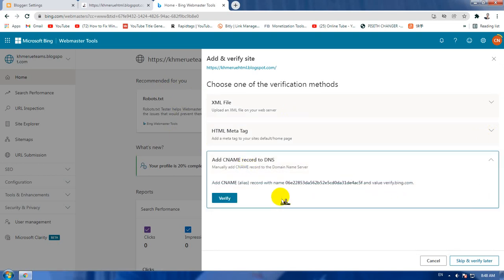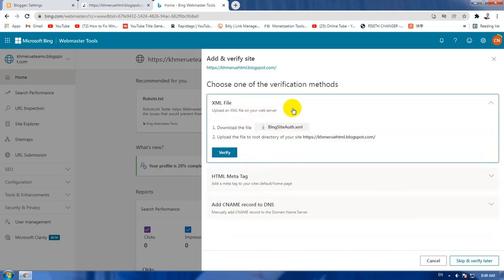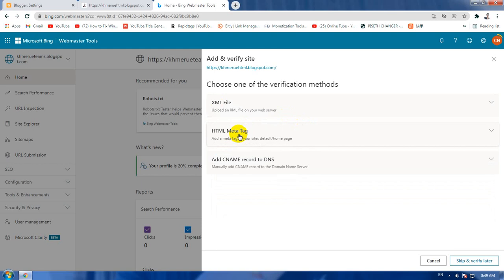And here is the CNAME or DNS record. If you like this way to verify with Bing account, and here is the XML file. So there are three ways that you can verify your blogger with Bing search, or Yahoo search.